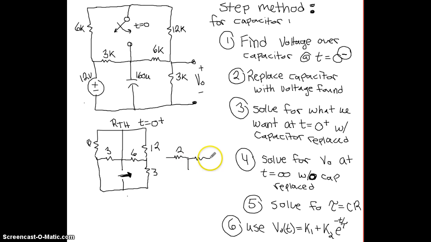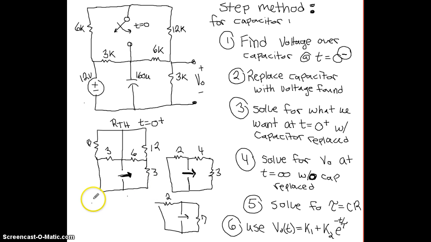Notice that we can't combine these ones because we have to have this capacitor here, so it kind of breaks them apart. So don't combine those. And then we have a 3 here. So we can go ahead and combine this 4 and the 3. So what we're actually going to have is this 2 here, and then we have 7 over here, because 4 and 3 in series is 7. So now when we look in through this, it's going to look like we have the 7 in parallel with the 2. So if we do 2 times 7 over 2 plus 7, which is 9, we're going to have 14 over 9 as our R Thevenin.